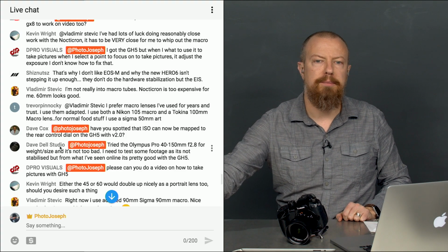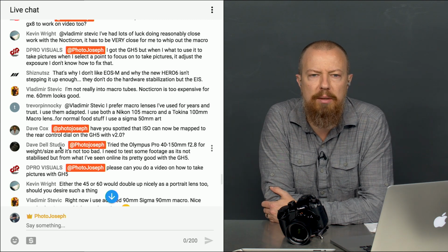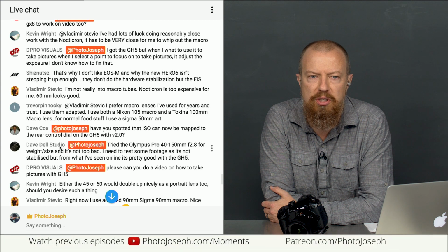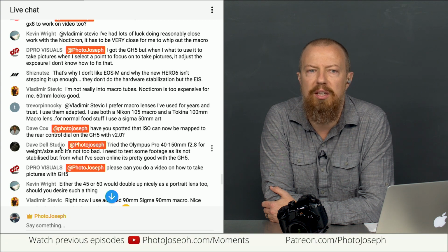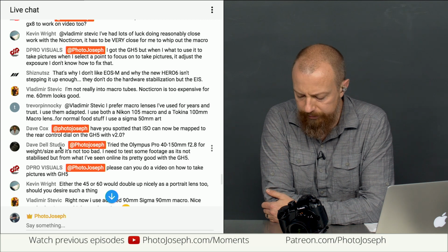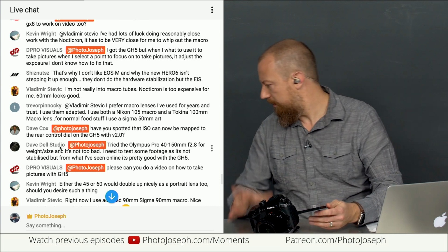I got the GH5, but when I want to use it to take pictures, when I select a point to focus on, it adjusts the exposure. I don't know how to fix that. Okay, sounds like you are in spot metering. Sounds like you're in spot metering.